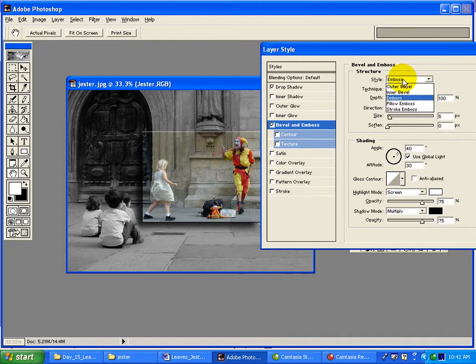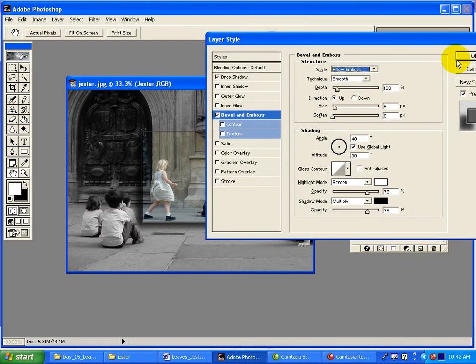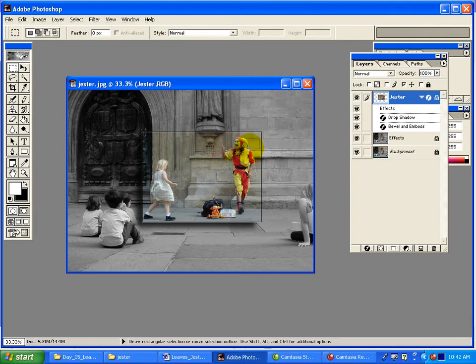They're making differences. Pillow emboss? Oh, I like that one. Stroke emboss? I'm going to go for pillow emboss. Looks good to me. And then I'm going to go OK. And there we're applying. So what I've got right now is one effect on the center part, and then I'm going to put an effect on the other.